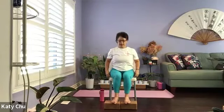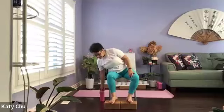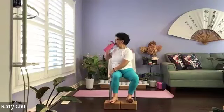Slowly, slowly release hands and thighs. Bring the legs together, sitting up nice and tall. Have some water if needed.